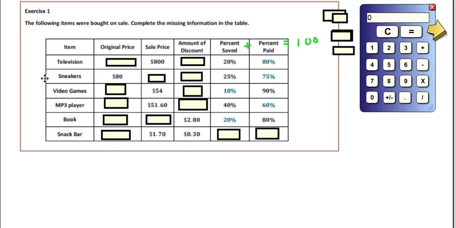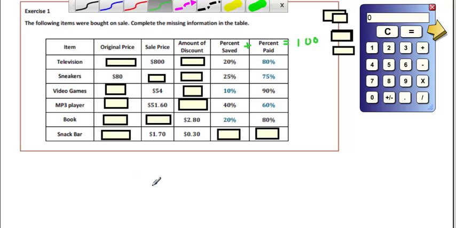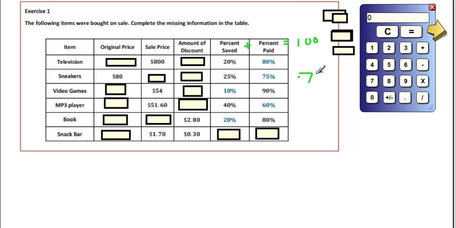All right, so now let's take a look at the sneakers. That one's not terribly difficult. Now, we know that the original price is $80. The sale price has to be less than $80. So we have a couple of options for how to figure this out. One option is to set up a proportion. Another option is to figure out the decimal equivalent of the percent paid, which would be 75/100, because remember we just moved that 2 over to the left. 75% is equal to 75/100. We can take that and multiply it by the original price, and that will give us the sale price.